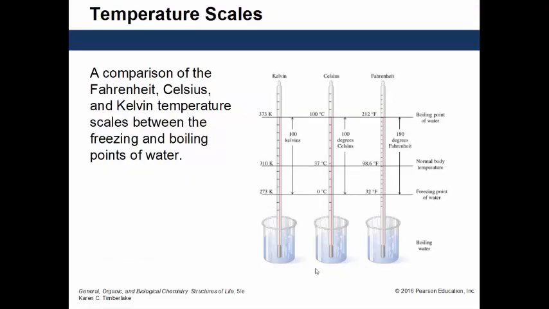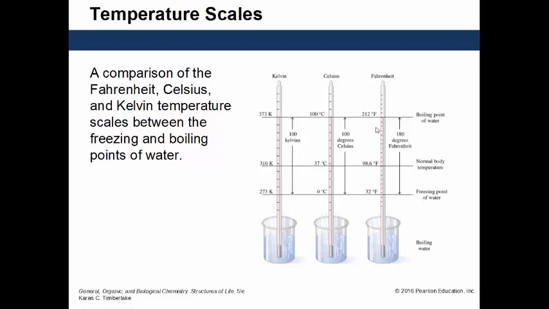Alright, on this image we have the comparison of the three major scales for temperature and what goes on at key points for each. I will start here on the Fahrenheit scale. The freezing point where water freezes, 32 degrees Fahrenheit. Also the same thing as 0 degrees Celsius, which is also the same thing as 273 Kelvin. Normal body temperature in the Fahrenheit scale, 98.6. In Celsius, 37 degrees Celsius. And for Kelvin, 310.